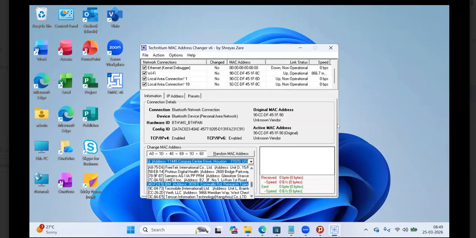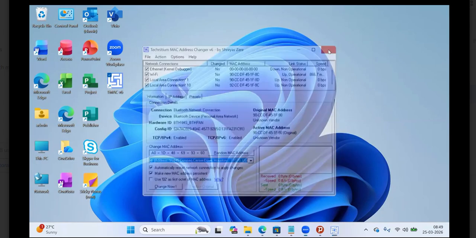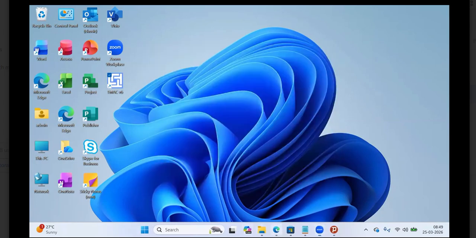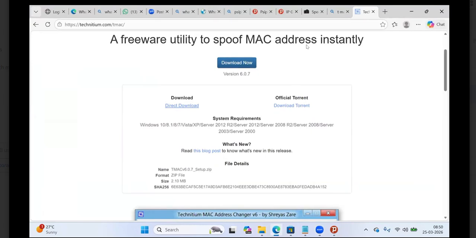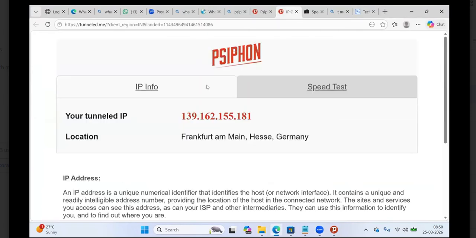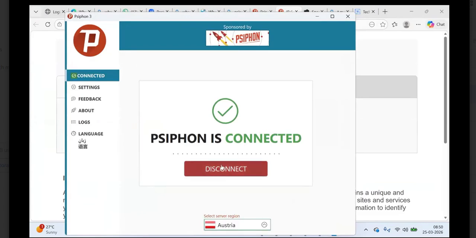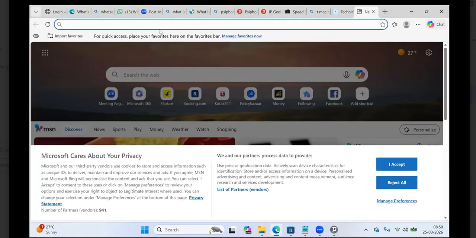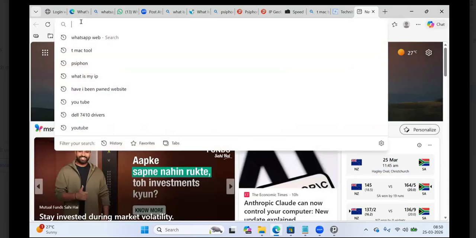Just close this. Open the Psiphon app at the bottom and disconnect it. Click on disconnect. Go to a new tab, open Google, just type google.com.